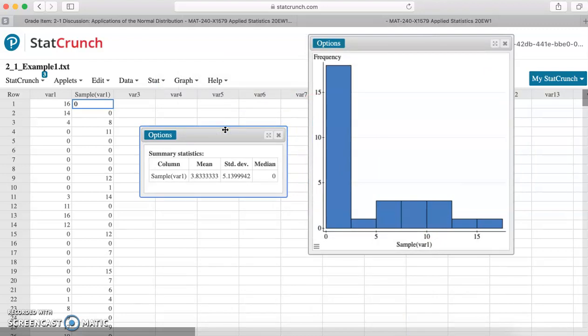For those of you that are also wondering how you get these tables from StatCrunch back to Brightspace, what I recommend doing, on my computer, a MacBook, you hit Command-Shift-4, and it creates this little tool. So you can just select it, and then it creates a little picture and saves it onto your desktop so that you can insert that as a picture into Brightspace.